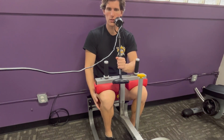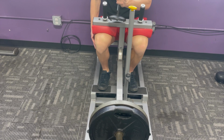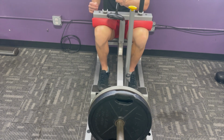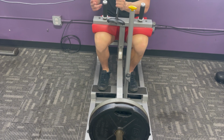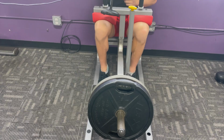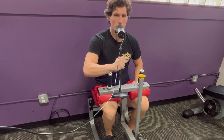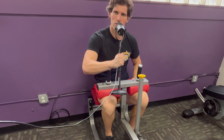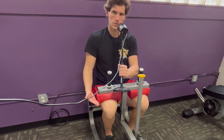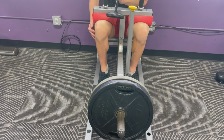So very, very slow. I want to go really deep on the calf raise. You get the most bang for your buck at both ends of the range of motion. So the eccentric and concentric. Want to get used to doing these static holds. So I used to be an ego lifter where I'd put 4 plates on this thing and try to hammer them out. You're missing out on such good stretches when you do that. Instead, we go nice and slow. Got 2 plates on here, nothing too crazy, but I'm really focusing in on these static holds.